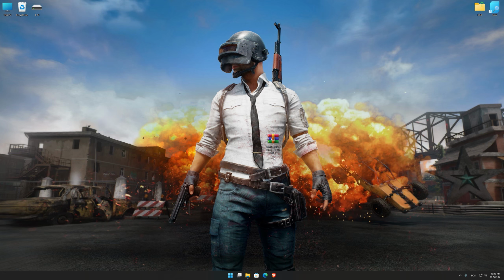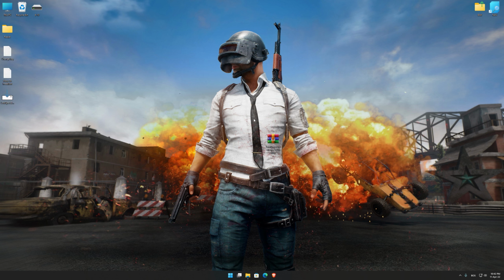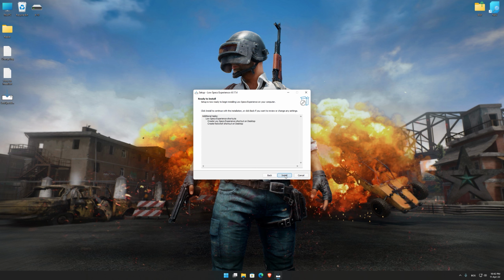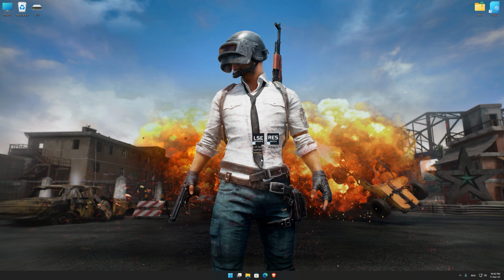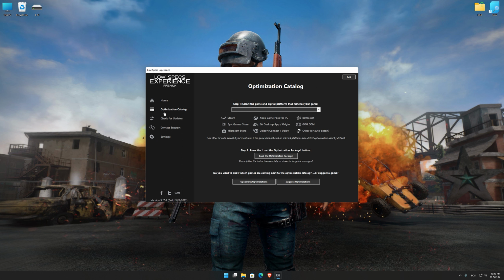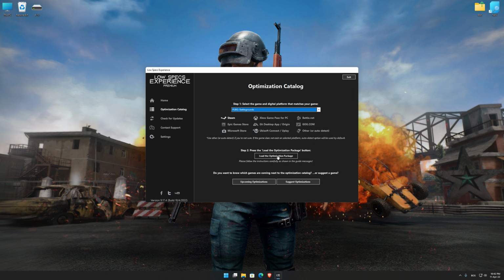Low Specs Experience is a game optimization tool that I developed that will allow you to optimize your favorite games for maximum performance. So first of all, start the installation process for the Low Specs Experience. Once it's done, start it from the newly created desktop shortcut and select the optimization catalog. From the top of the menu, select the applicable digital platform and then select PUBG from the drop-down menu. Once that is done, press load the optimization package.